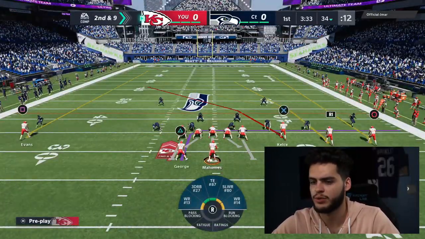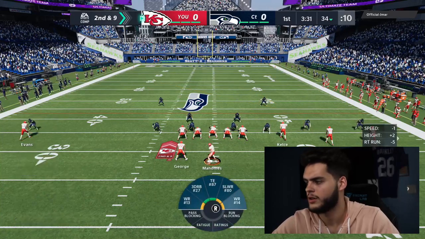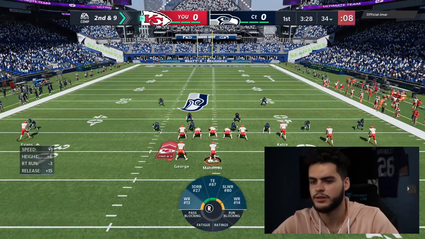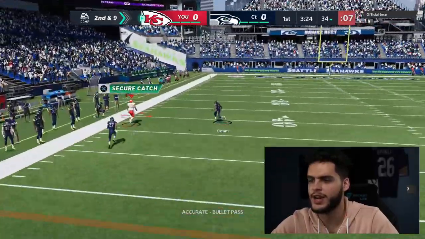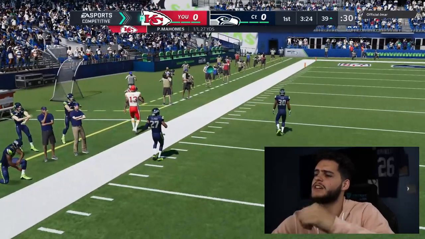Mike Evans is being pressed. Let's see what we got going on. Where's Andre? Sutton. Okay, Evans may get right off this guy. And he did. And we got Mike Evans down the sideline. Possession catch that. Nice. I thought it was going to go out of bounds.